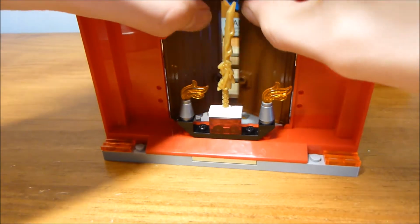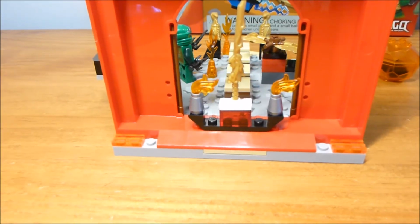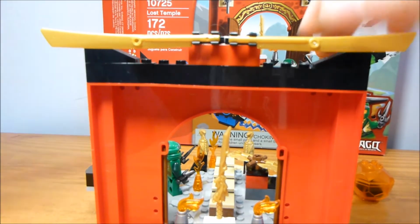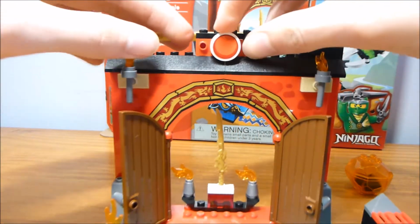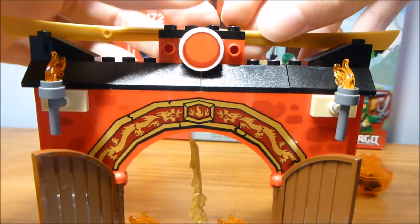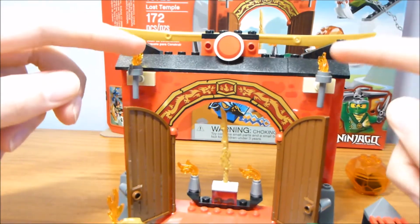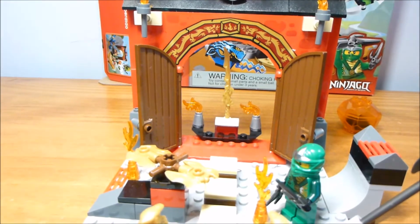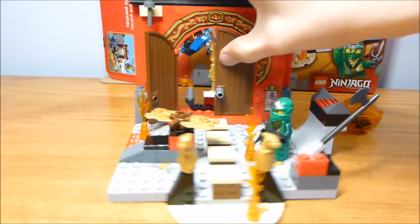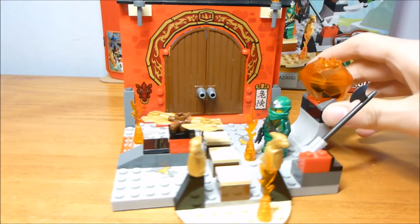And this is what the back assembly looks like, just from the back. The Sword of Fire piece makes a return again, and up on the top you can see this little roof suggestion here, and it does have another printed piece, which is actually kind of interesting and decent. It's basically just a red circle printed on white, and there are some torches on the side as well. But this little build does have some good playability to it. However, it definitely could have looked a bit better.